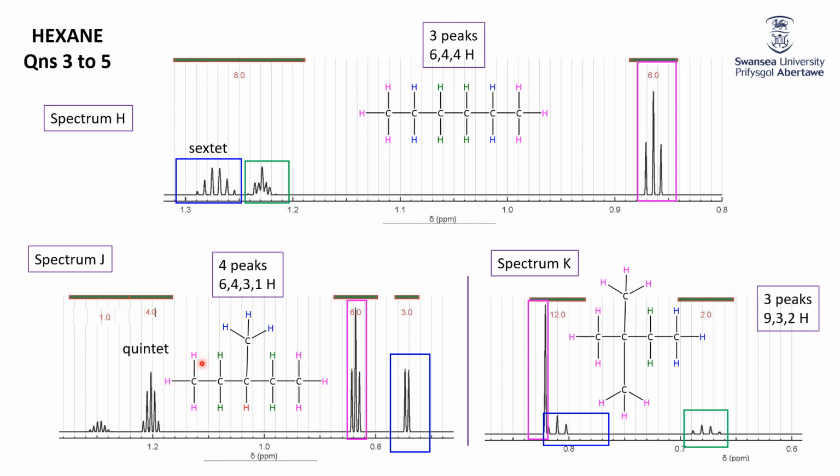Got 1, 2, 3, 4, 5, 6, and then each of those is on a carbon that goes to a carbon that has 2 green hydrogens on it. 2 plus 1 is 3. Now we get a little bit complicated, although easy to identify based on the heights here. We've got 4 hydrogens that are split into a quintet. So in other words, we've got 4 hydrogens that are next to carbons that have a combined 4 hydrogens on them, because 4 plus 1 is 5. Well, that must be the green ones. Each green one has got 1, 2, 3, 4 on the adjacent carbons. 4 plus 1 is 5.